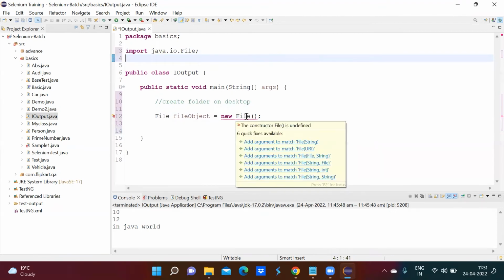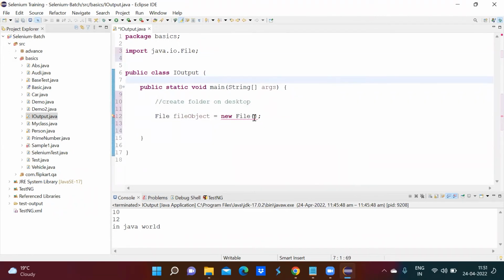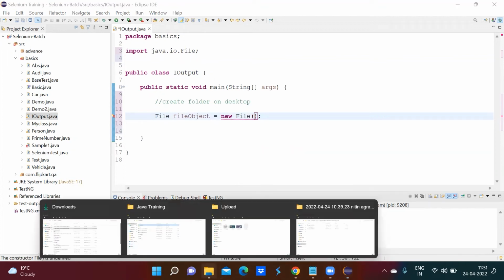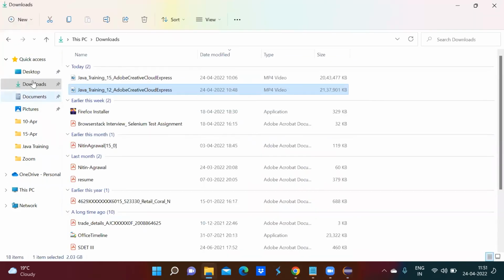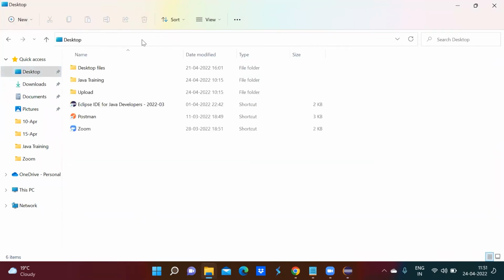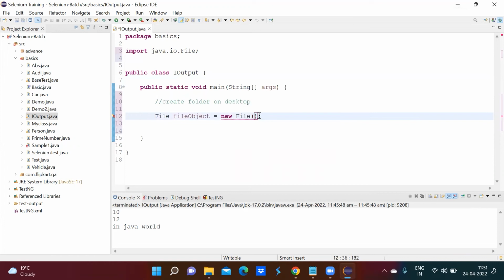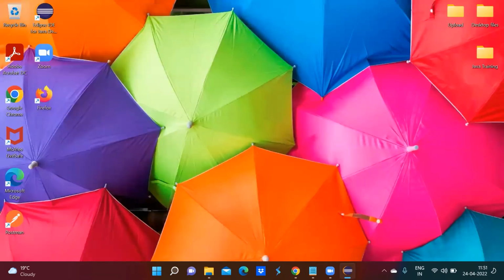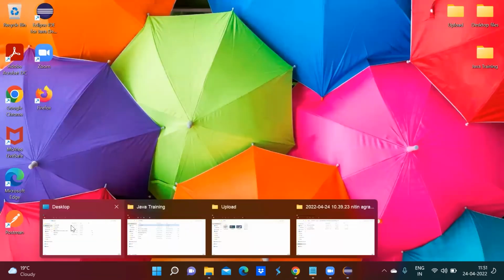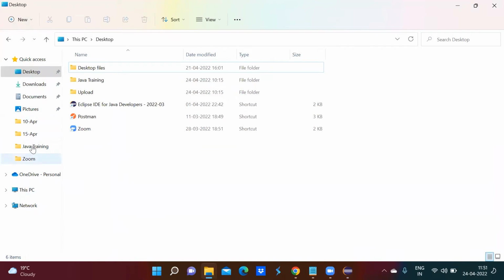Okay, so I will have to give the path of desktop here. So desktop within double quotes.